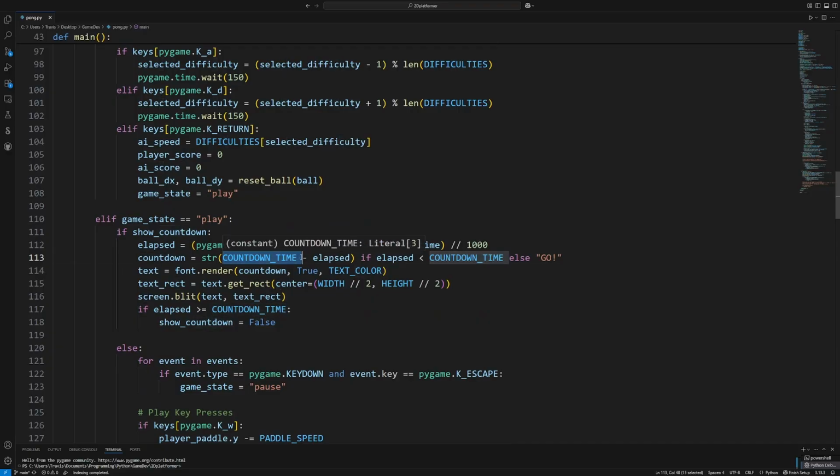So this is always what you want to do, is you don't want to have to go through your code finding values. Same thing here. We're using width and height. So this way, if you ever want to change the resolution of your game, it's already built in. The game will automatically adjust to it.